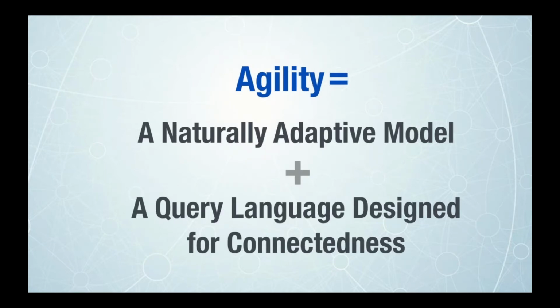The other reason that we're saying that Neo4j is very agile is not only can you add and remove your properties, nodes, and relationships on the fly, but the query language is really designed for this. Cypher is the query language that we use. It's a declarative query language similar to SQL, but optimized for graphs. And Neo4j uses it, but there's also more and more companies using it as part of our Open Cypher initiative to open up Cypher as a language.